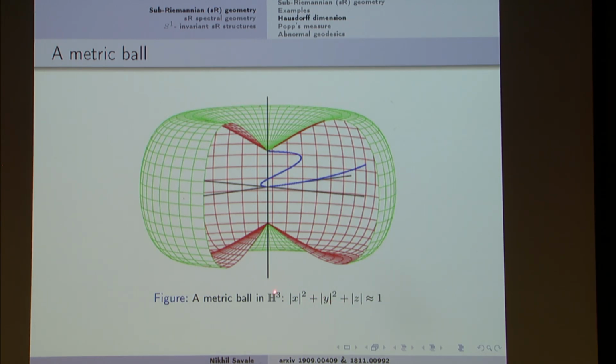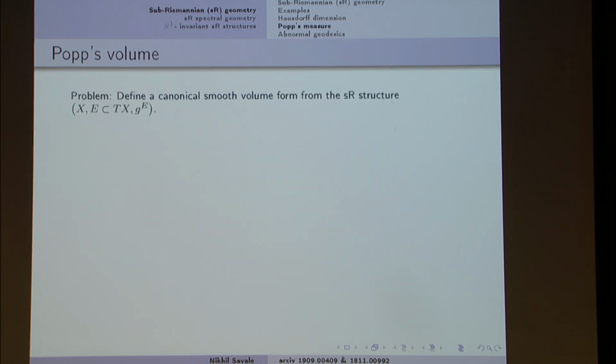This is a picture of the Heisenberg group, which is a contact three manifold. You can write it down explicitly, and x and y correspond to the allowed directions, and the forbidden direction, it's comparable to the square. This metric ball is roughly something which looks like that, not exactly a ball, even though it's called a metric ball. It looks more like an apple. So the balls look different. That's the first weird phenomenon.